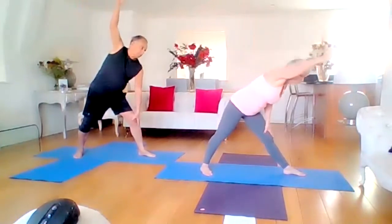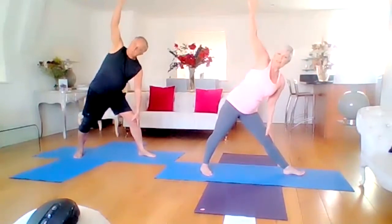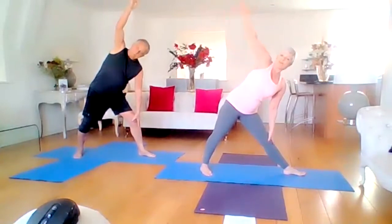And maybe walk a little bit further away. So we're going to do this with straight legs. Take an inhale, straighten the legs, and exhale here. Bring one hand to the upper thigh. You can have the other hand on the hip if it feels more appropriate. We want to keep this shoulder back so that we can keep this side stretch. Those who want to can rise up and slide, but it's not coming forward, it's a side stretch. So it's almost like the bottom hip forward and the back hip back, so we can keep this lateral stretch.